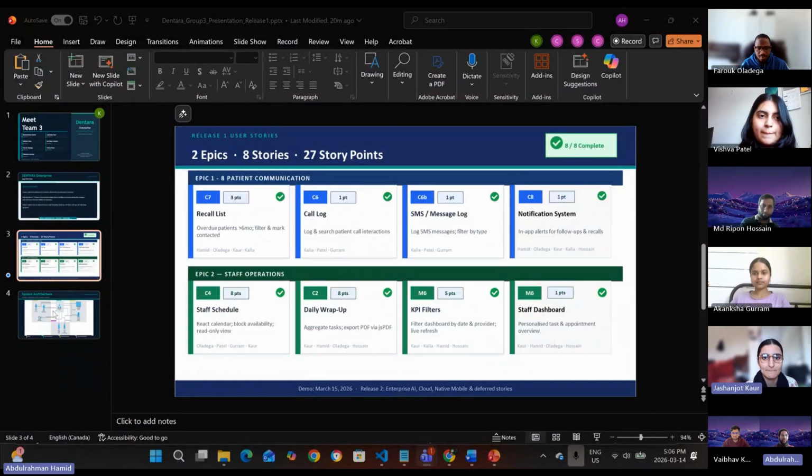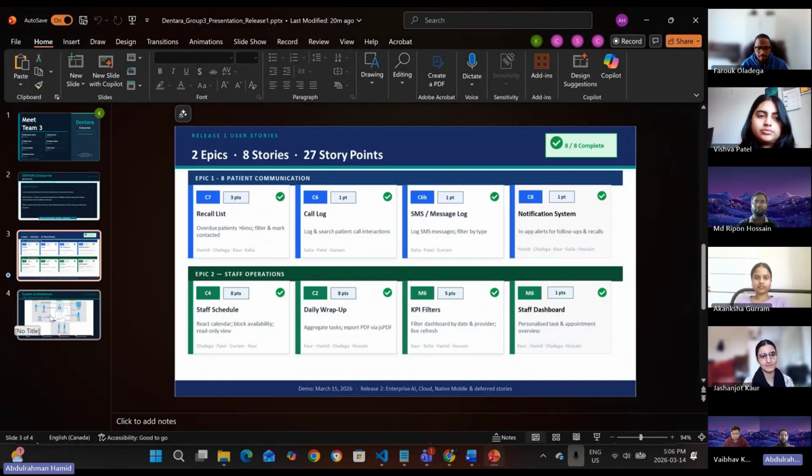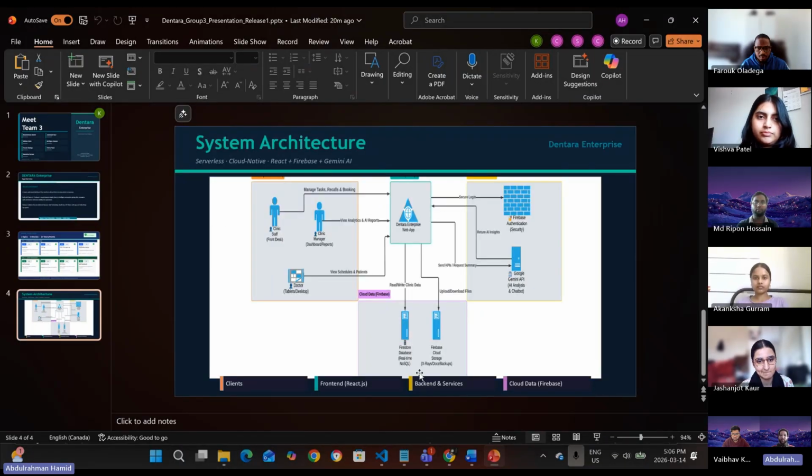For our system architecture, we have a client side which shows the 3 dashboards for the clinic staff, the clinic manager, and the doctor. For the doctor this time we didn't do anything because it's almost complete. For the clinic staff, we have most of the implementation, and the clinic manager had some KPI fixes in the filter.